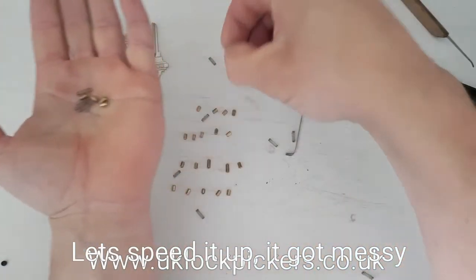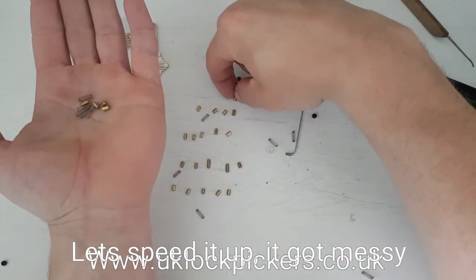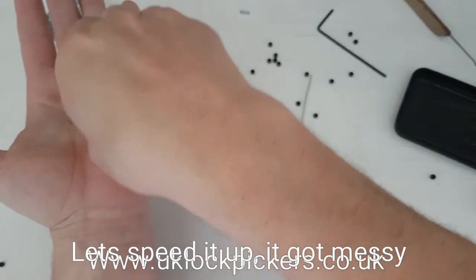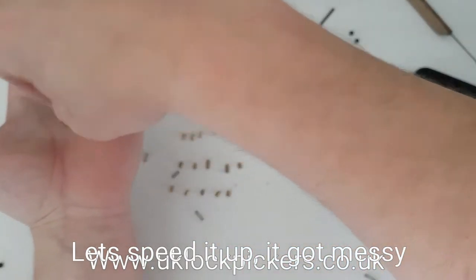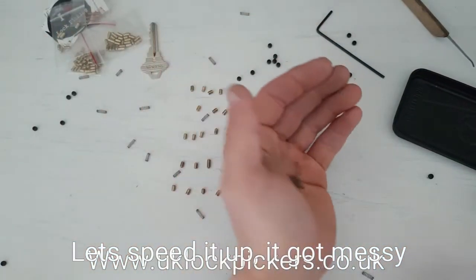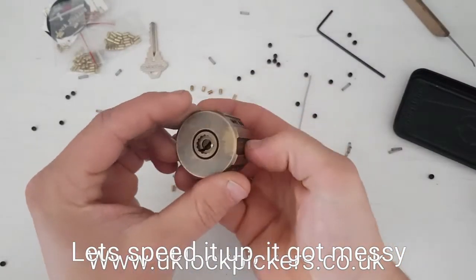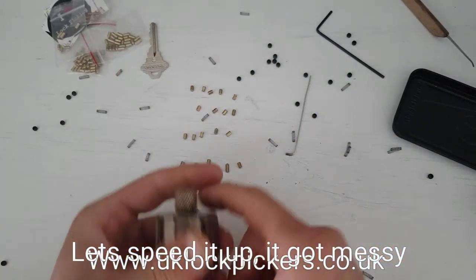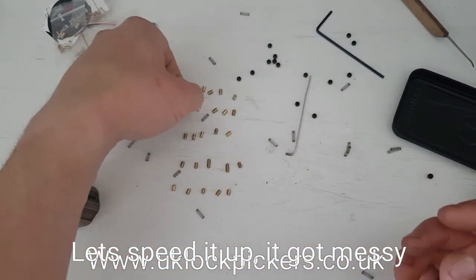So in this one we've got spool, 2 standards, spool, and a standard. Pop everything to one side. Right, that's the revolver kit. Picked, full revolution. Gutted, not the best, but I will. Oh, there's the other pin there. So that won't go there.